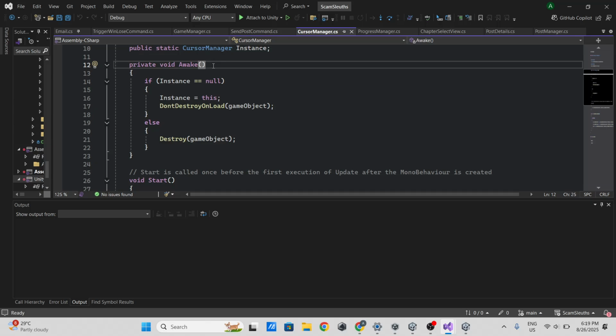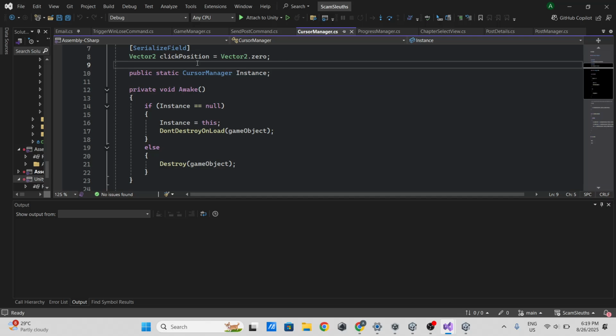So it makes sure there's only one instance. If you have two objects with this cursor manager, 1 and 2, on the board I'm drawing, this one calls the Awake function, and then we say instance is equal to this.